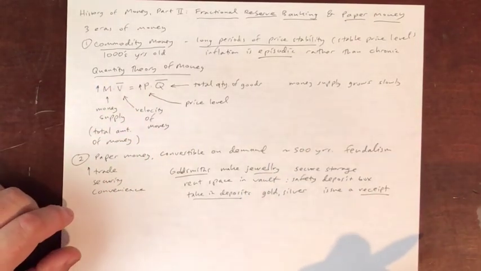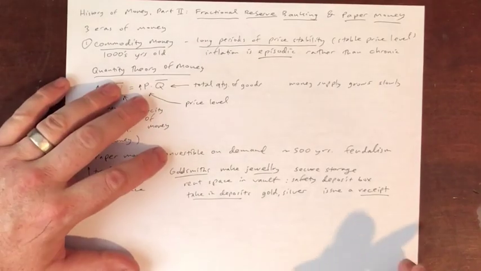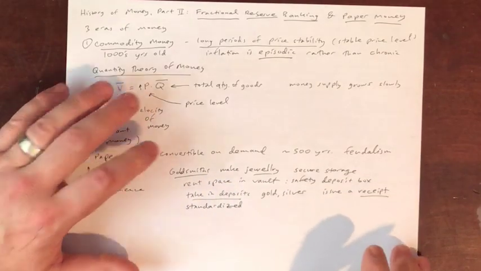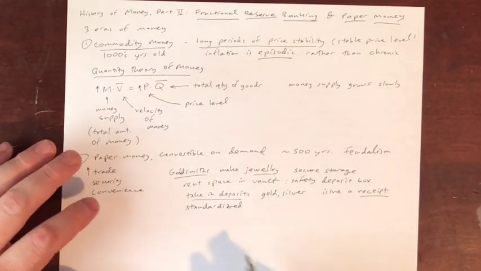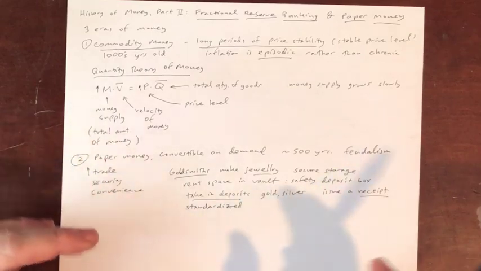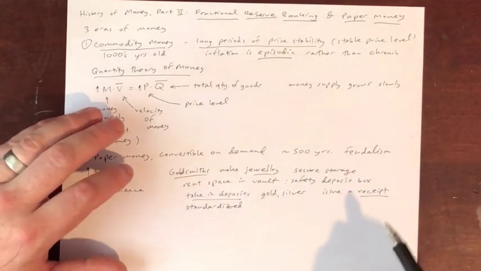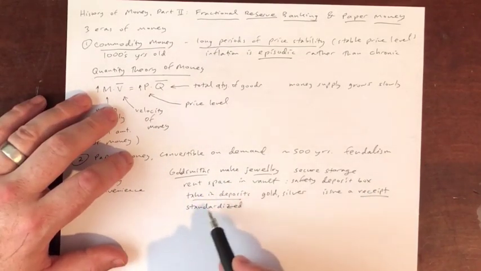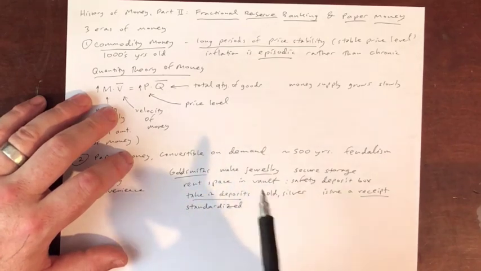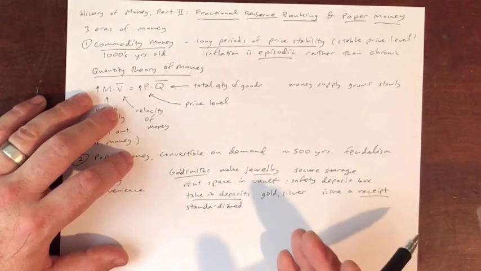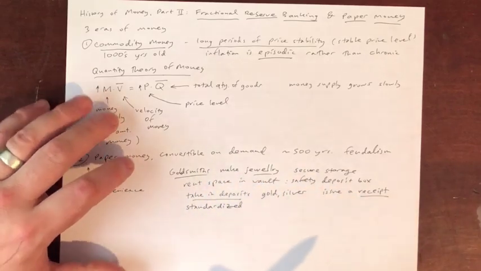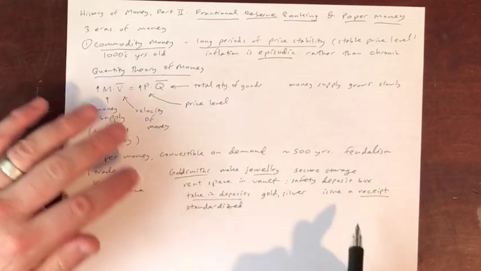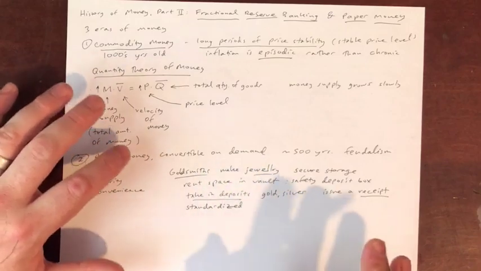But what begins to happen very quickly is that all of this becomes standardized. So you have gold and silver and sculptures and goblets and weapons and all kinds of fancy stuff. But over time, what develops is the mainstay of this becomes coins. Coins are a standardized form of gold and silver. They're at a standard fineness, a standard weight, all of this. And these goldsmiths also begin to standardize their receipts.